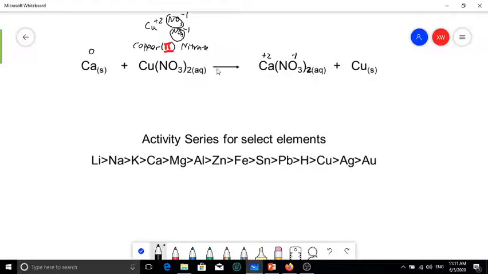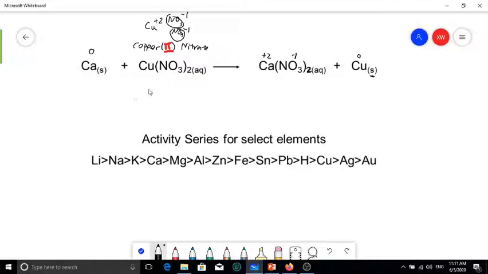Now, this 2 was not copied from this 2, okay? This 2 is because of the ratio between the calcium and nitrate, which is a 2 to 1 charge. So in order to balance the charge, you have to have a 1 to 2 ratio between these two ions. And the copper here, the charge is 0 again, for the same reason. It's a pure element with nothing else around it. So you can see this is called a single displacement because only the metal displaces the other metal in the compound, kicking the metal that was in the compound out of the compound. And because it was a solid as the product, this is also a subcategory of the precipitation reaction.